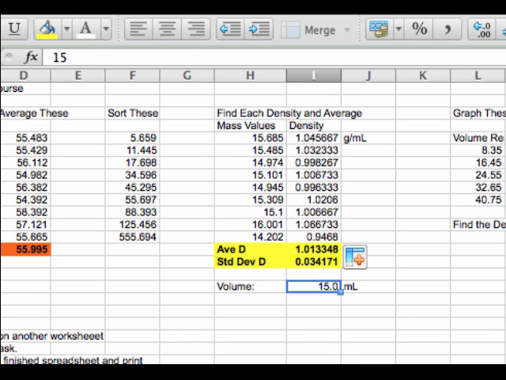Well, that's why I did this. So I can now change the volume. Let's say the easiest case. I made a mistake. I misread my volume. My volume should have been 14.75. Well, once I changed this, let's look at all the densities. They all updated immediately. So I can go back and save myself quite a lot of time without having to recalculate this one at a time.